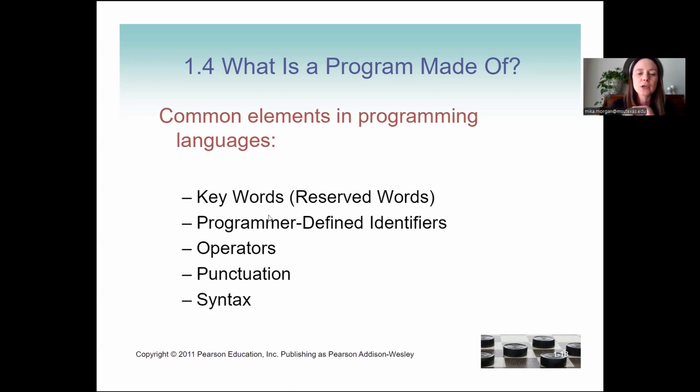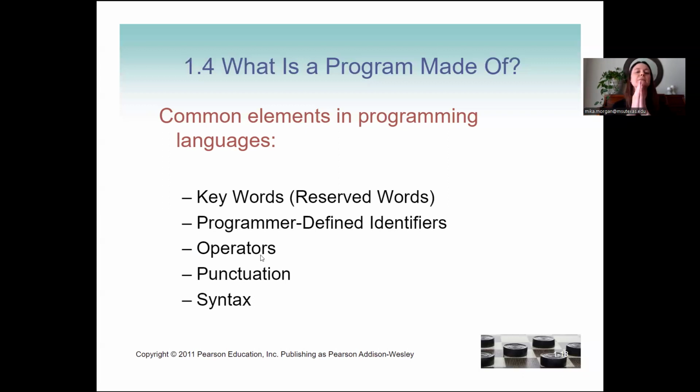Those will be the same for all of us, and they will be the same in like every program that we write. But you will also create some things in your program yourself. You will create your own variables. Later in the class, you will create your own functions. And so some of these things are going to be programmer defined, meaning you, as the programmer, made them. And as long as you follow the naming rules, those can be whatever you want. Those will be different for each student, and different for each program.